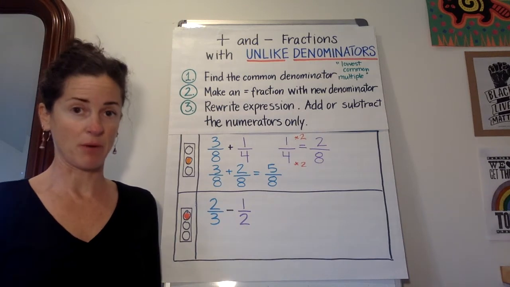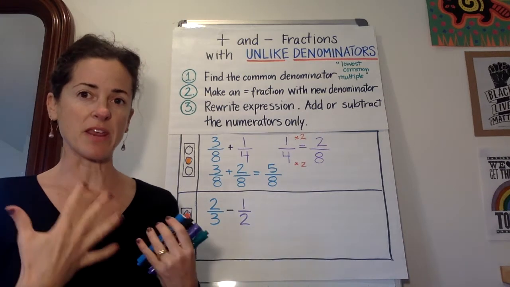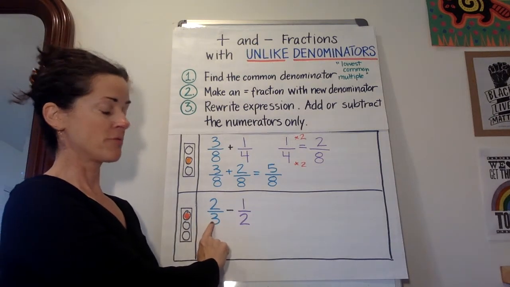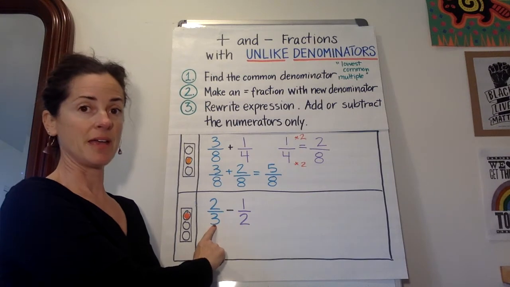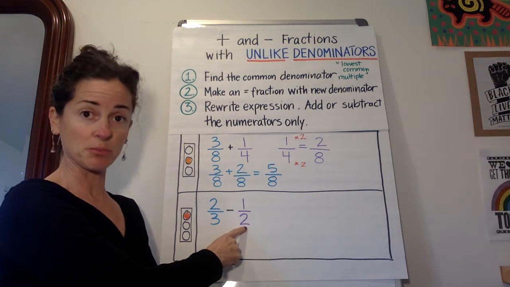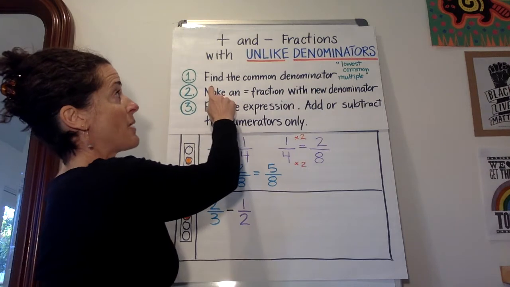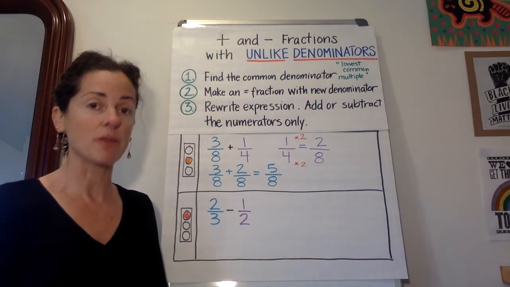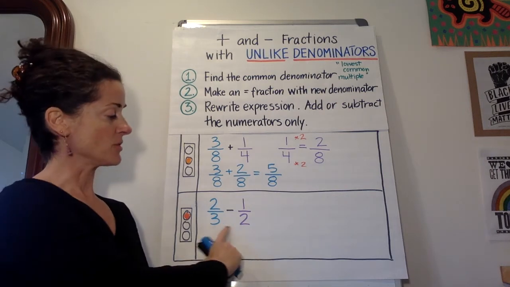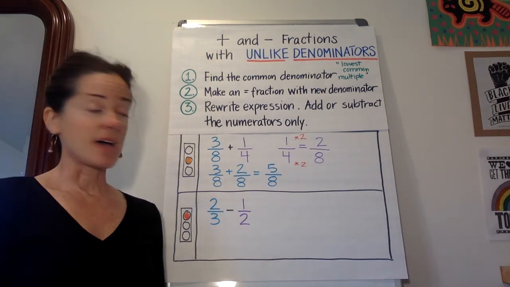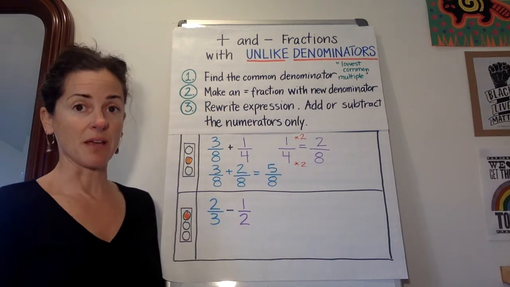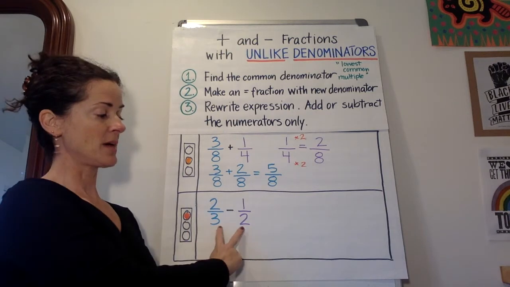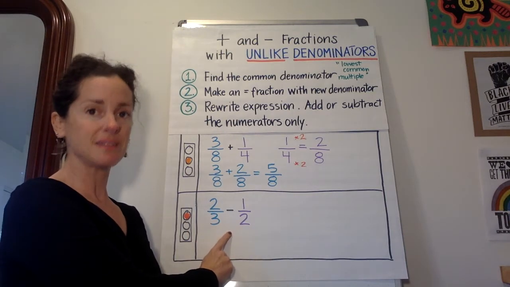What about when we look at a situation like this? Well, this is our red light problem. It sort of gets us ready for the fact that we're going to have to convert both of these fractions because 3 is not a multiple of 2, and 2 is not a multiple of 3. Okay, so we have to go back to this step, finding the common denominator, which is the lowest common multiple of these two numbers. One way to do that is to multiply the two numbers together. The result of doing that might not always be the lowest. In this case, it is.